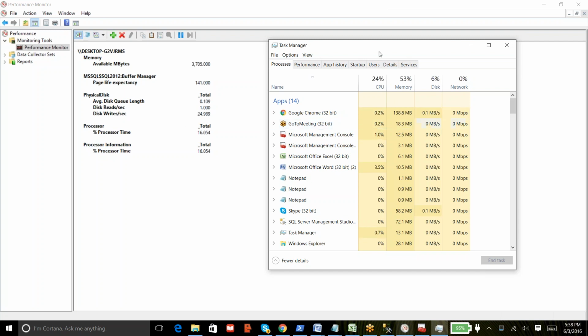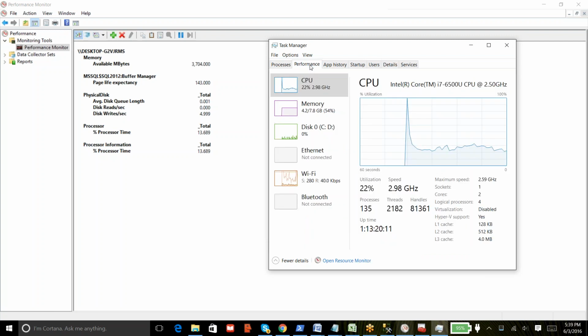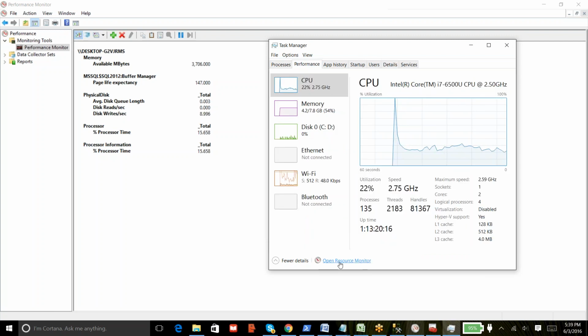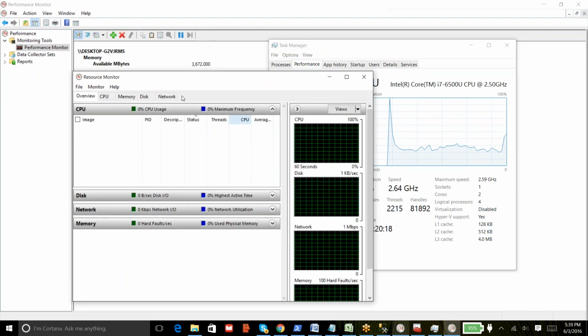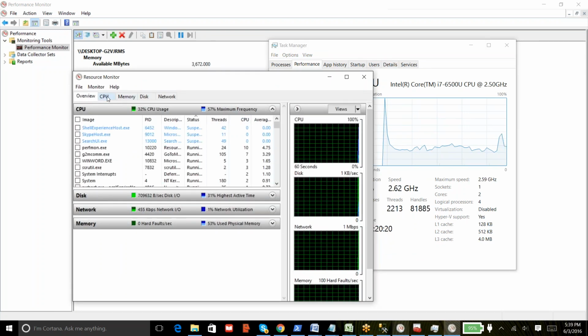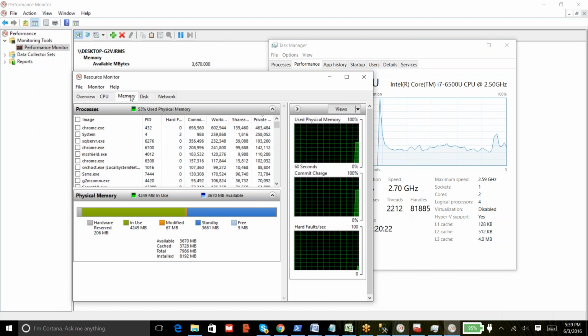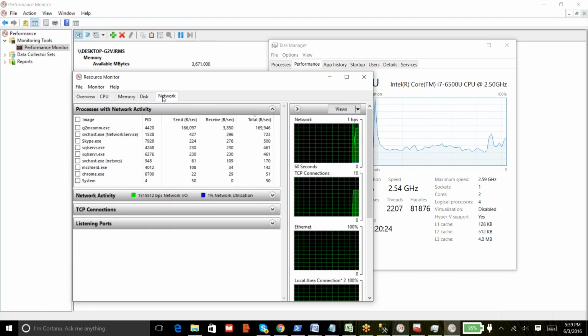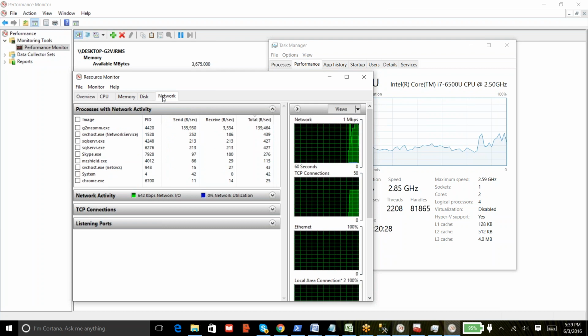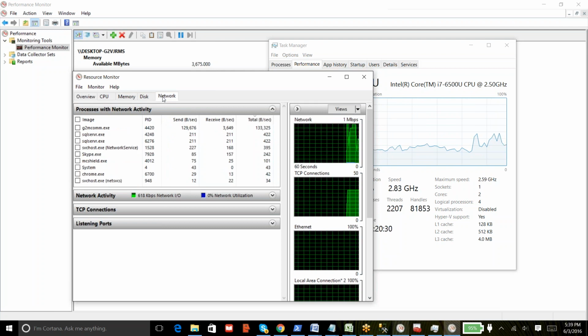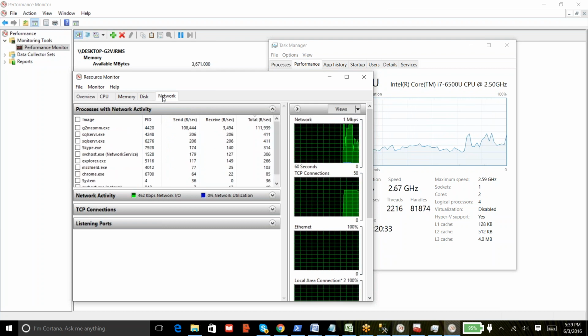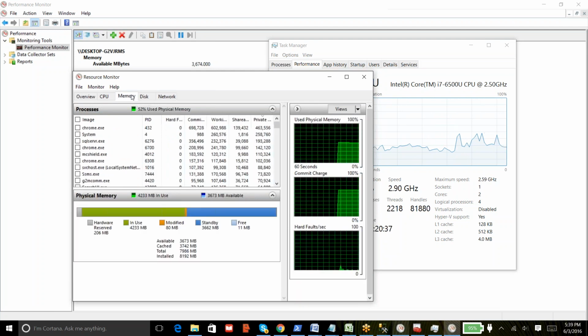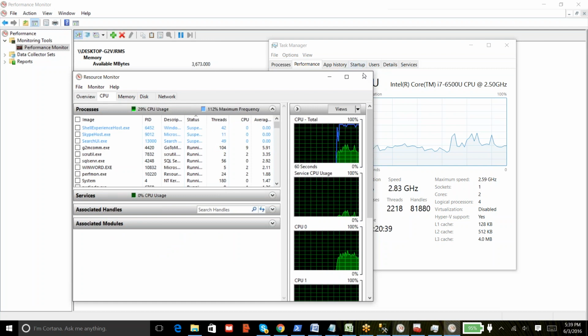Inside Task Manager, if you go to Performance, and at the bottom you see Open Resource Monitor, you can click on it, and here you have a couple of tabs: CPU, memory, disk, and network. This is very general. I don't go in depth on these because it's not specific to SQL, but in general, even on your local machine or with any other software you're running, these are general things we need to look at.